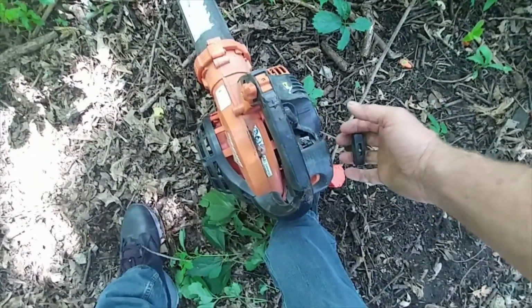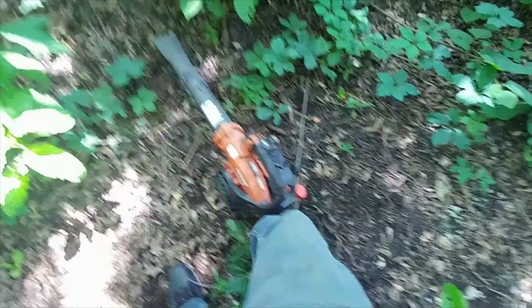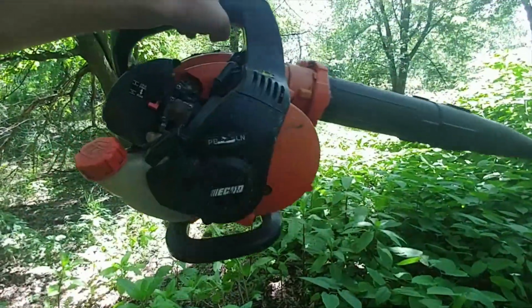Okay, we're going to try to start this. It's got gas in it. Power bulb, as you can see, it's got gas. It was just used 20 minutes ago for about 10 minutes, 5 minutes. So this is definitely one to avoid.